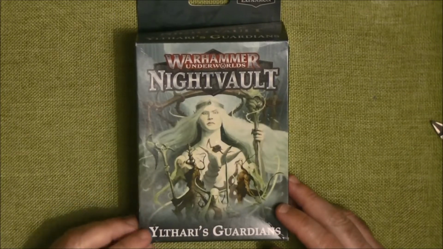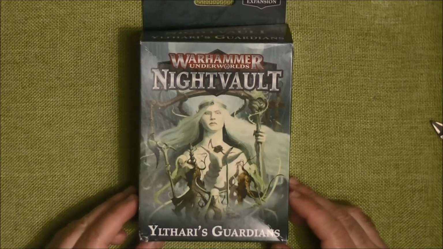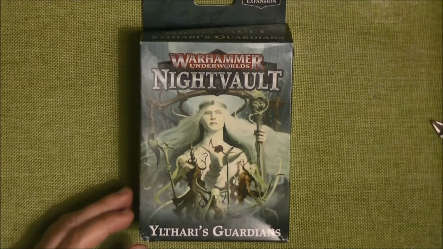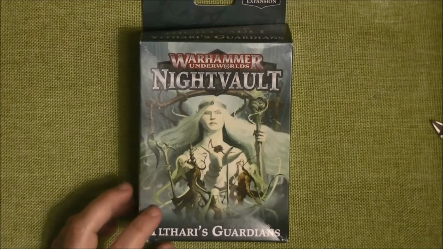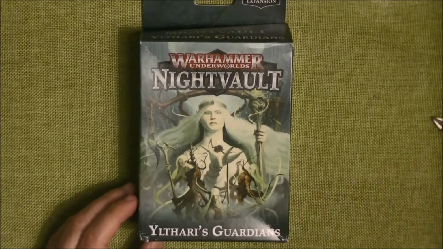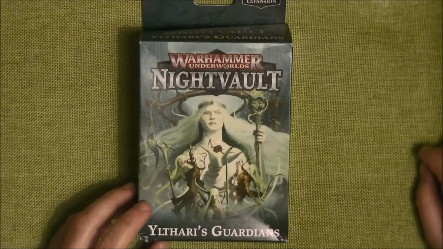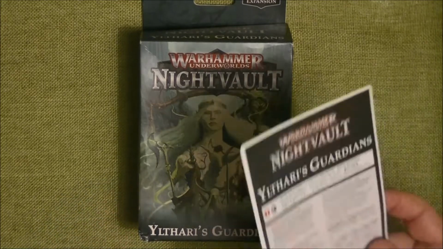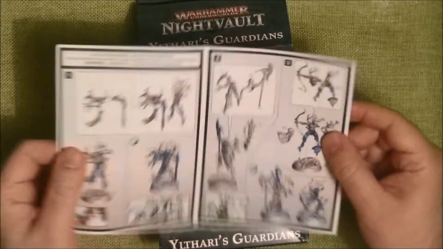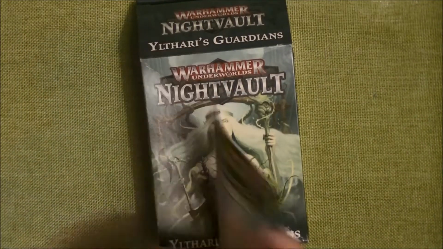This is the last warband I'm going to unbox for this saga, the last one launched by Games Workshop together with the Profiteers. These are the Ylthari's Guardians, the Sylvanet warband, and now we are going to open it and look at what is inside. I already took this out, and of course these are the instructions on how to assemble them. So let's take a look at what is inside.